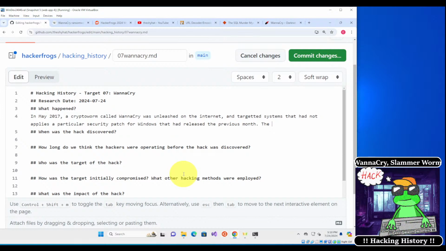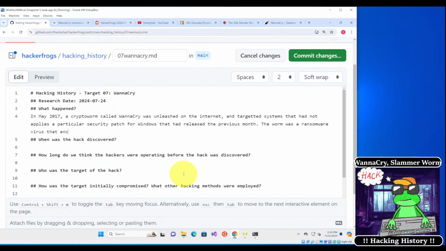Okay, so the worm was a ransomware virus that encrypted all of the data on affected systems and demanded payment in Bitcoin to decrypt the files.